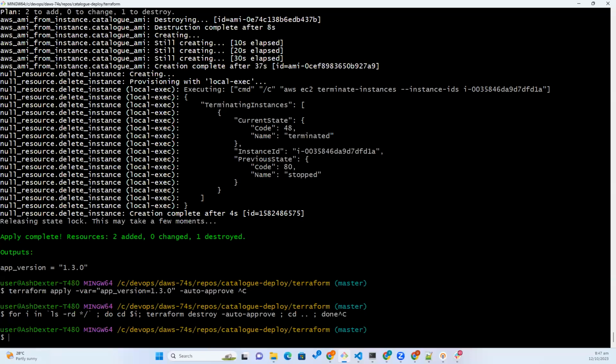First I need to destroy here. Terraform destroy with auto approve.